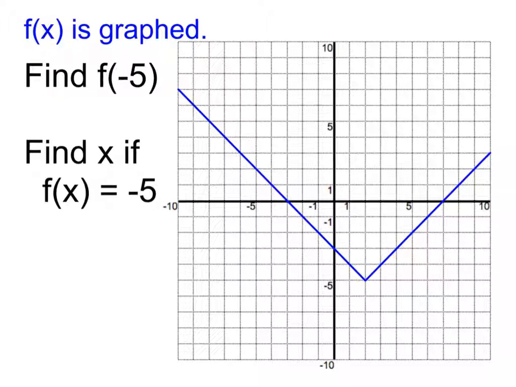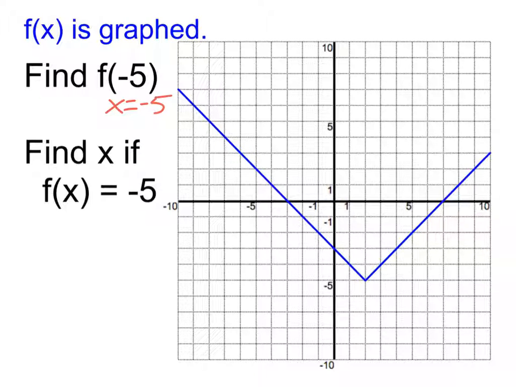Now we're going to apply that to graphs. This is the step we didn't necessarily take yesterday. But the function is going to work the same way. It's just a matter of seeing how. All right, so let's see how we would answer it then. So the first one, we're asked to find f of negative 5. Now, first of all, the negative 5. What does that represent in that situation? It is the x. And so basically here, by putting that negative 5 inside, we're saying x equals negative 5. Okay, so then I'm going to go over to my graph where x equals negative 5.